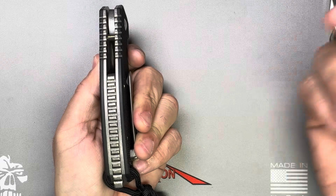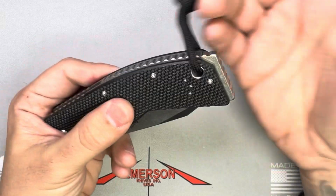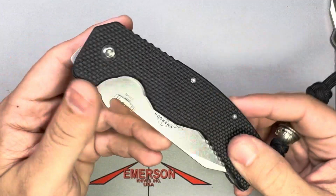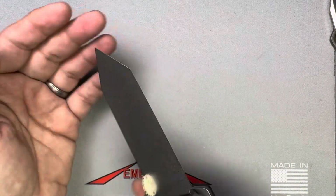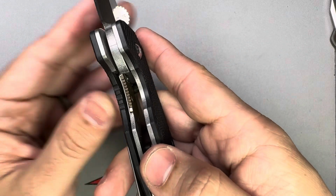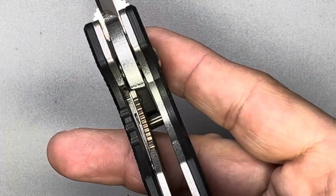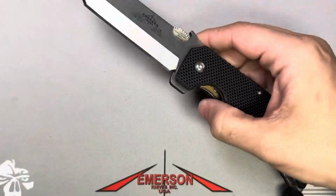Thick liners, thick G10. You have this Skull Crusher backspacer right there, okay? It's called the high-rise checkering backspacer with rear impact grooves right there, like you can see. And this is all from Emerson Knives. It's running on bearings. Like I mentioned, this guy is a beautiful Tanto chisel ground blade right there. Okay, and like you can see, it has even an insert on that lock face right there. Very cool. Okay, running on bearings, like I mentioned. What else, brothers? What else? Beautiful G10, and it's a freaking tank.